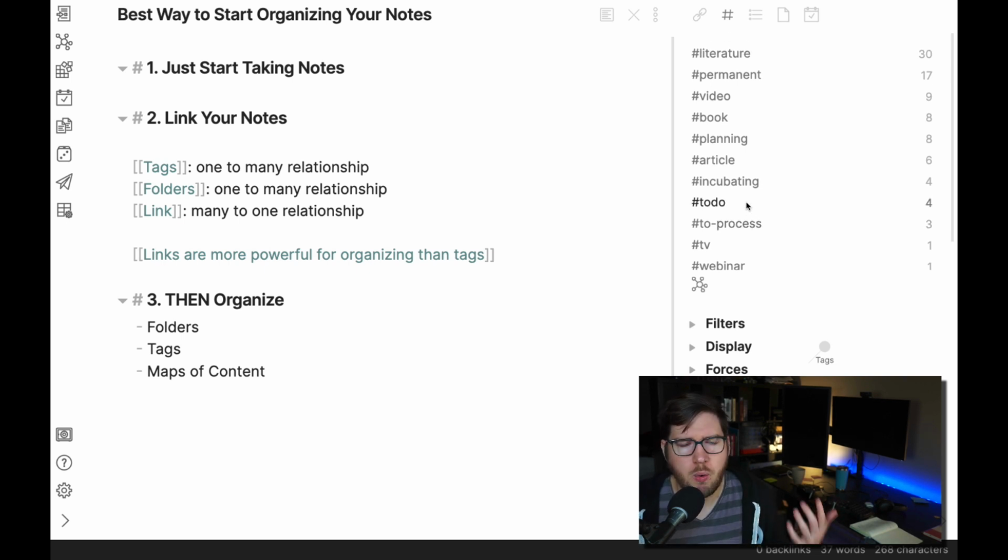I don't really organize my vault with tags or with folders. This gives them a light structure and a place for me to reference things from, to easily access certain things in different ways. The key way that I organize my vault is by using this concept of a map of content. I'm still developing a lot of these out in my vault, but a map of content is essentially a grouping of like notes.